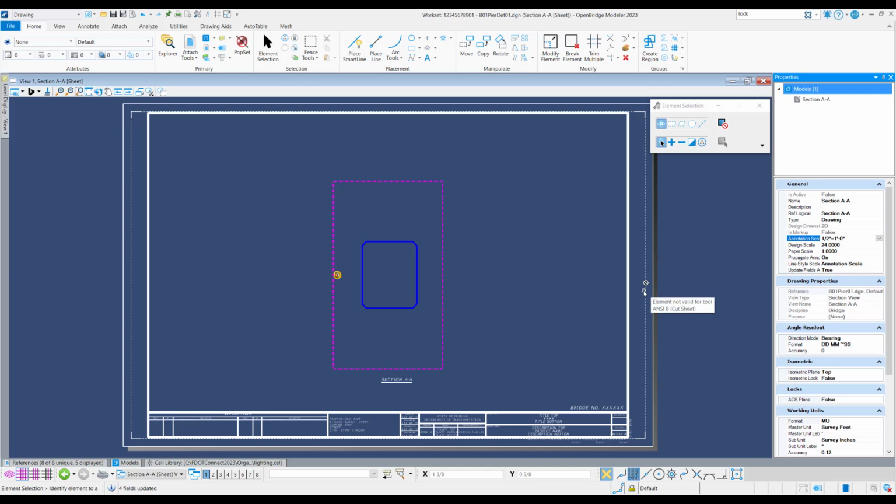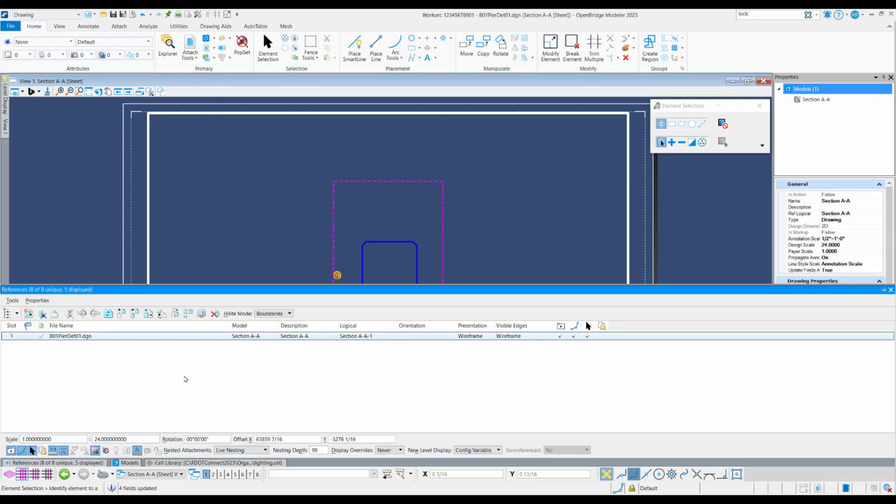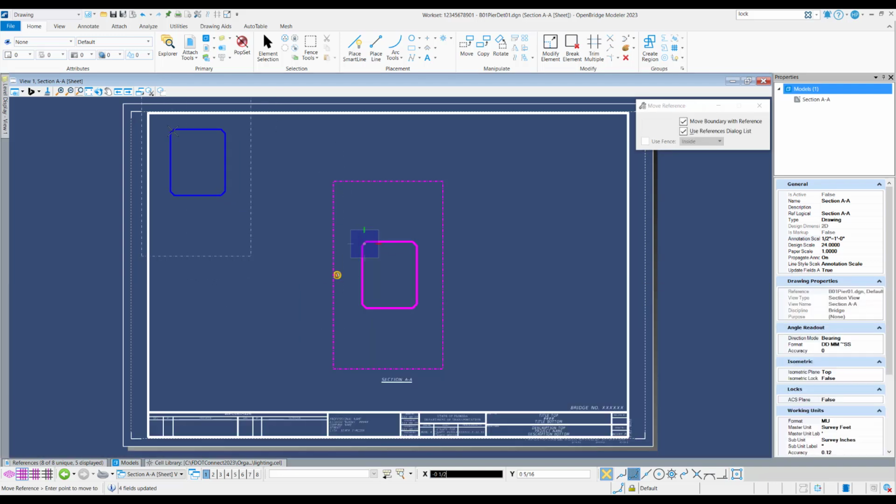Alright, now that both of the scales are adjusted, we can go ahead and move this section over to the top left to make room for additional sections. We'll open up our references and we'll simply move this reference over. So you can click your section AA reference, we'll click move, and we'll just move it more or less in the top left corner.